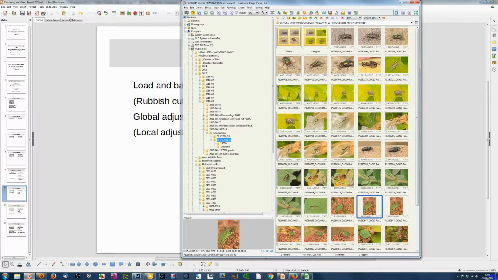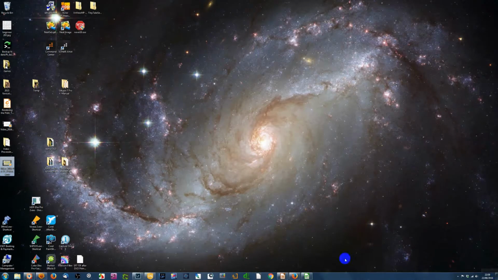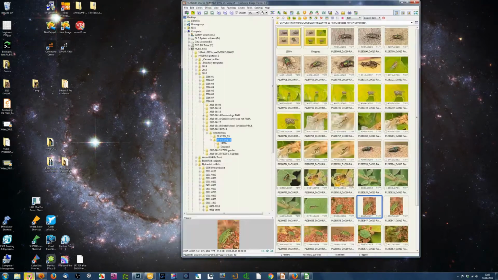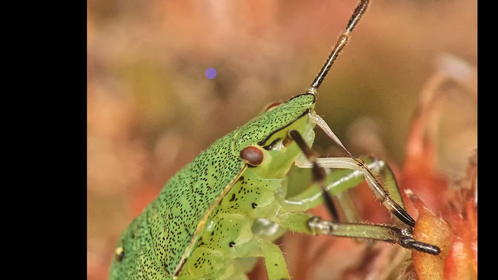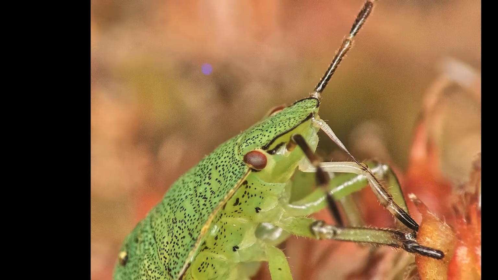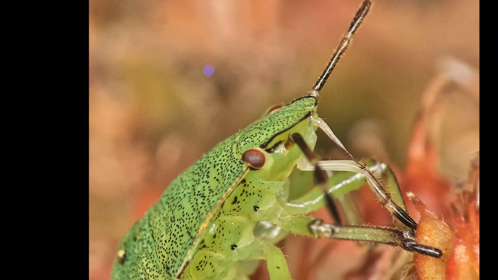So what I do here, if I just clear everything out of the way and go back to Faststone. So here's my copy that I'm going to play with. Now this one, if I go in close, if you look at the whole of the top of it, right, left and right, it's got a grainy appearance to it. I hope you'll be able to see that on the video.